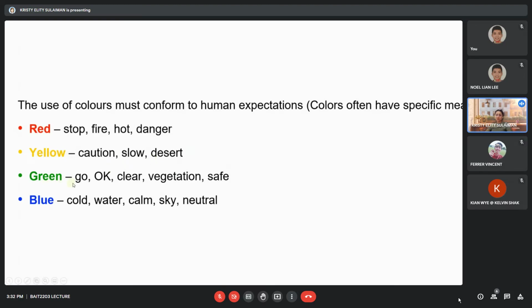Green means go, it's clear, vegetation, and it's safe. Blue indicates that it's cold, it's water, it's calm, it's sky, it's neutral. So based on your user's capabilities or background, you need to use color according to their expectation.